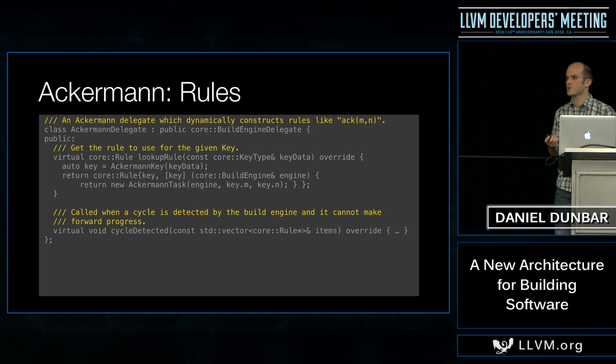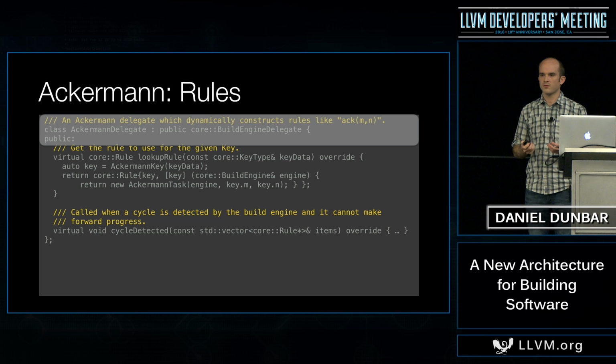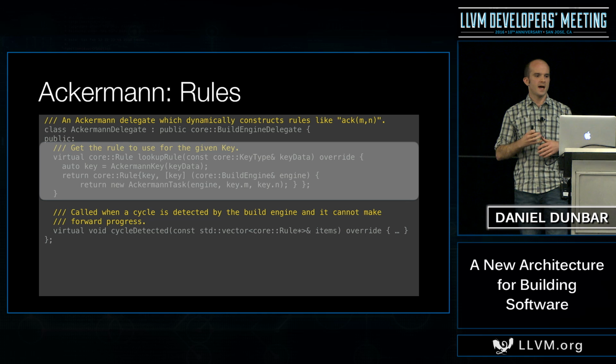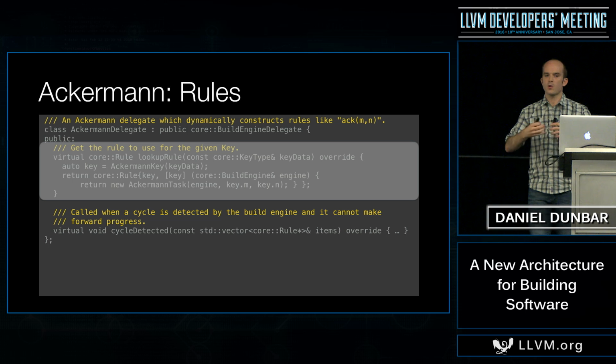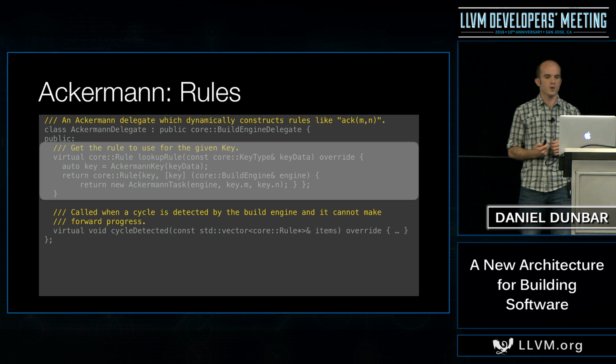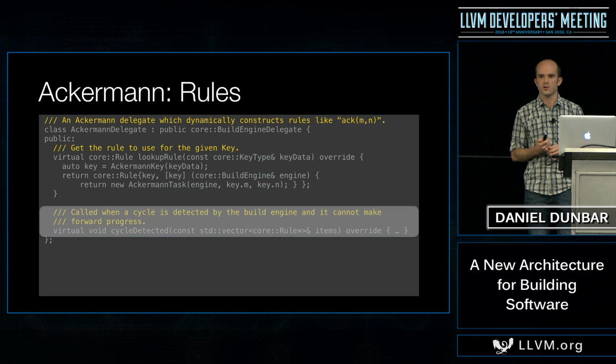Where it gets more interesting is with rules. So the way llbuild works is you give it a delegate. I mentioned earlier that it can handle this idea of work being generated on the fly. And the reason why it can do that is you just give it a delegate, and you give it a function that provides it rules when it wants them. So unlike a Ninja file where all of the rules are present in advance, from the engine's perspective, it just has a function to request rules as they come in. So in this case, our function just decodes that key, and then it will eventually create a task if it's requested. And then this delegate has some other stuff, like it can report to you if it found a cycle.